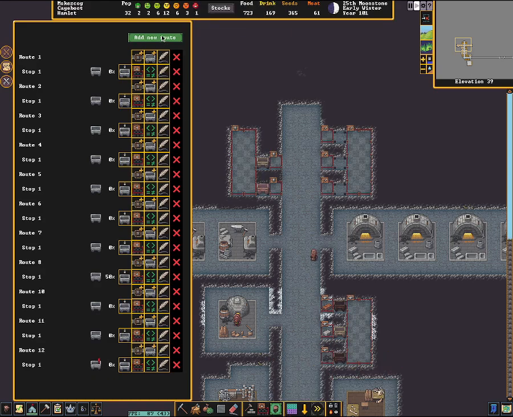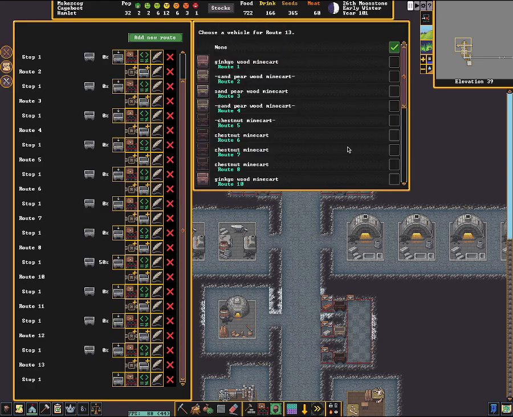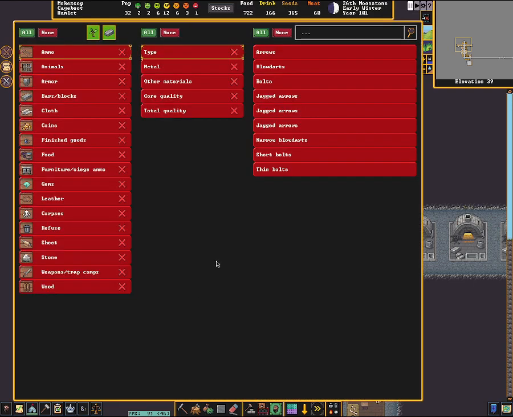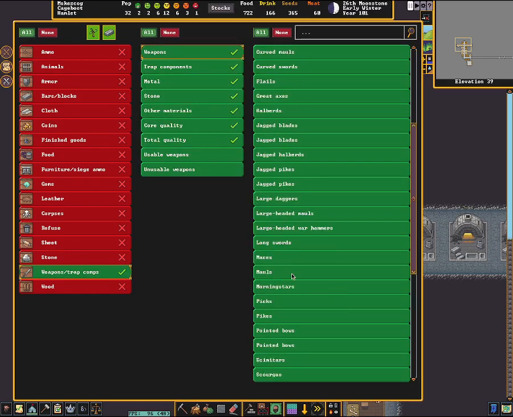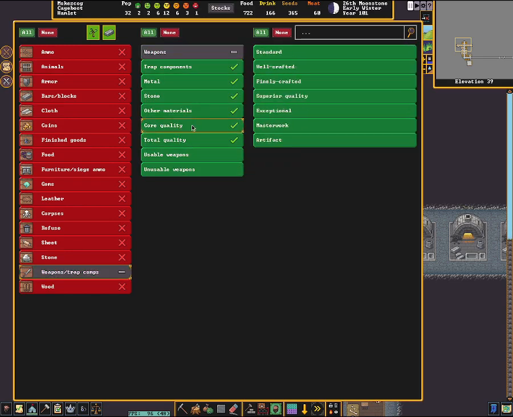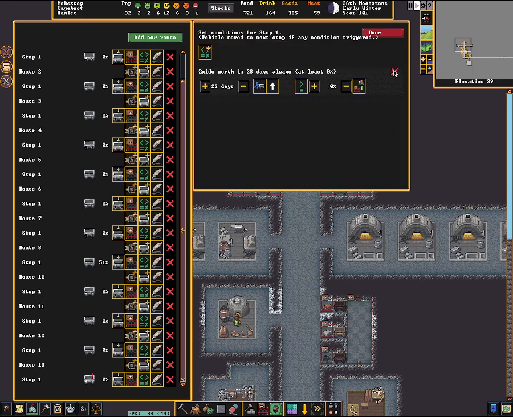Alright, and then the next route is going to be here. It is Route 13, right? Yeah, Route 13. It needs a minecart right there. It is going to be weapons as well, all the weapons, but then take out the picks. And then the core quality is not the really fancy ones. Alright. And then it is going to be coming from here. And it is going to have no conditions.